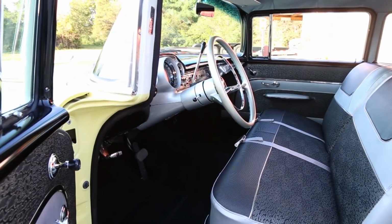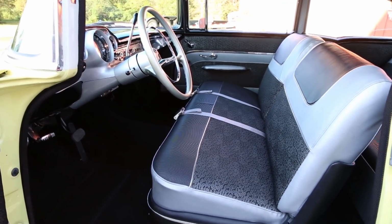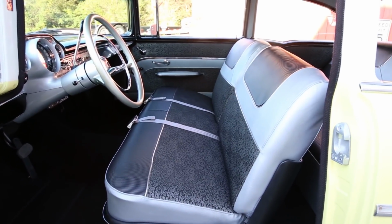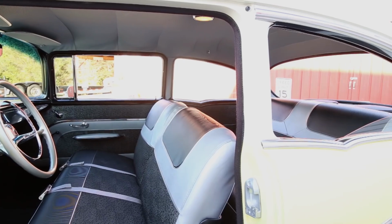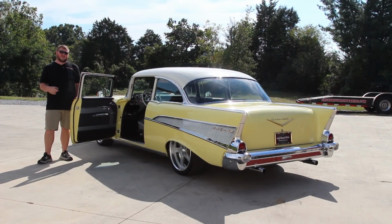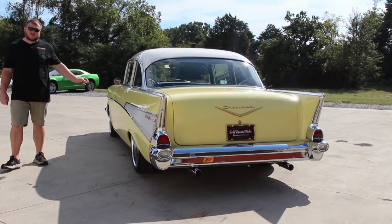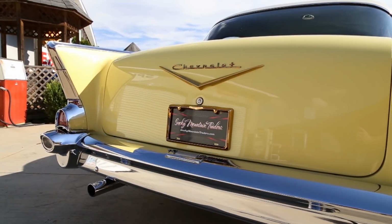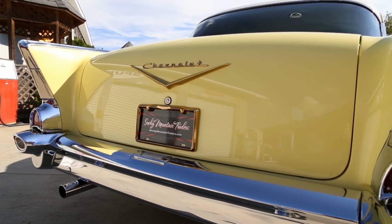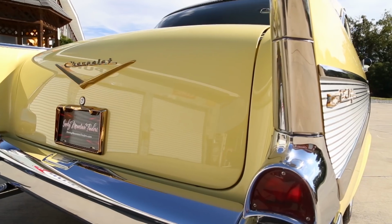As we come on around, you can see that the door panels along with all the stainless accents appear to be brand new, along with the seat covers, carpet, and the headliner. You'll even notice that the factory dome light is working in this car. Now that we've been on the inside, we'll continue on around the outside, give you the opportunity to see how great that door shuts and fits. Now as we walk across the back, you can see that we've got the gold accents, which are correct for this car, and that the rear bumper along with the rest of the stainless all appears to have been replaced just like the front.